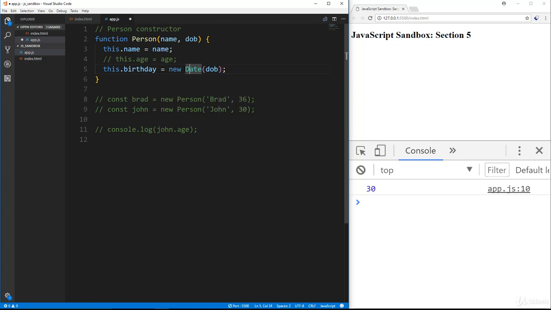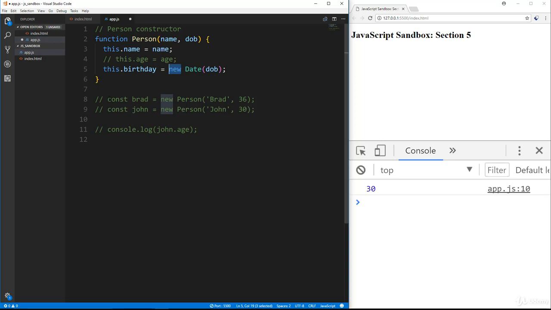Now notice that the Date object, which is a core object of JavaScript, also has a constructor. We're calling new Date, just like down here we're calling new Person, except Person is an object that we created. That's a constructor that we created. This is a core object that uses a constructor. And there are even objects for things like strings and other primitive values, and I'm going to talk about that in a little bit. A lot of it doesn't make sense and you would never use it, but it is there.